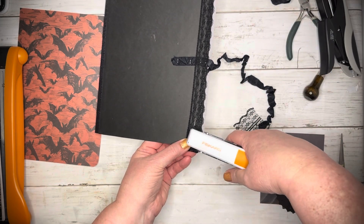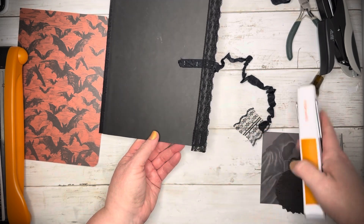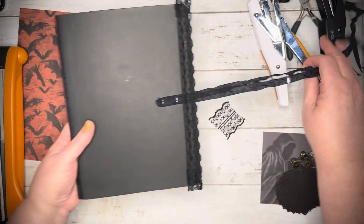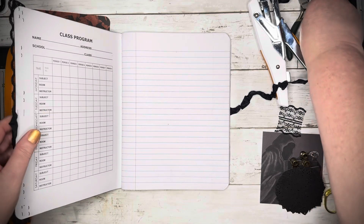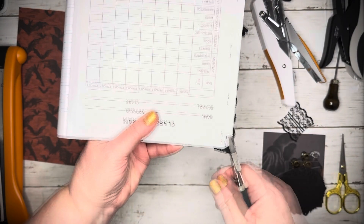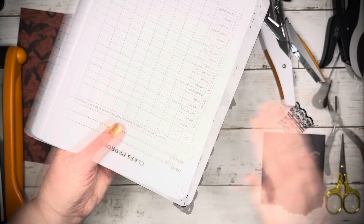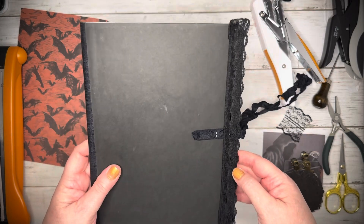Let's get the black staples. How does that look? I think that looks fine — just fine. Let's go ahead and smash these staples down real quick before we go further so I don't forget to do that step. Nice and smooth. That looks really good. And I'm not impressed if you can see the staples because they're black — I think they look great.